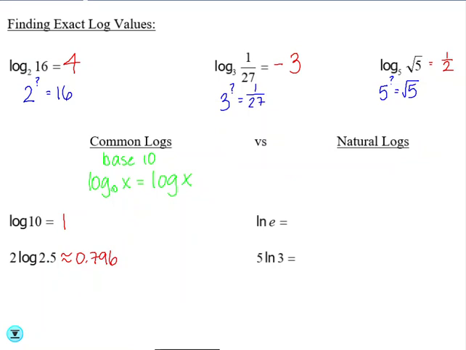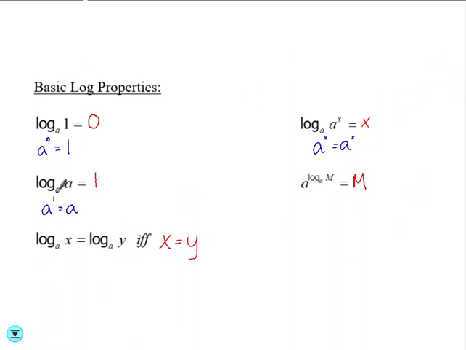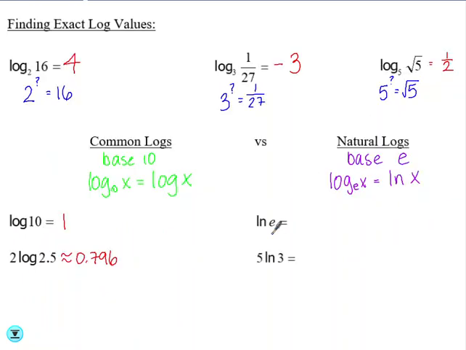The other type of logarithm we have is a natural log, and that is base e. Remember that e is the irrational number. If you have log base e of x, that is written natural log, which is ln of x. So if we have natural log of e, because the base is e, if we look back at our properties of logarithms, here where we have log base a of a, here we have log base e of e, so that is going to equal 1.